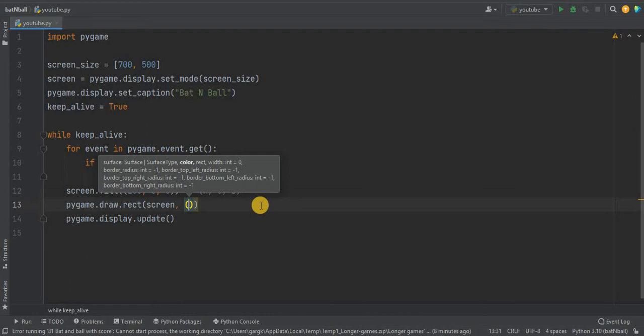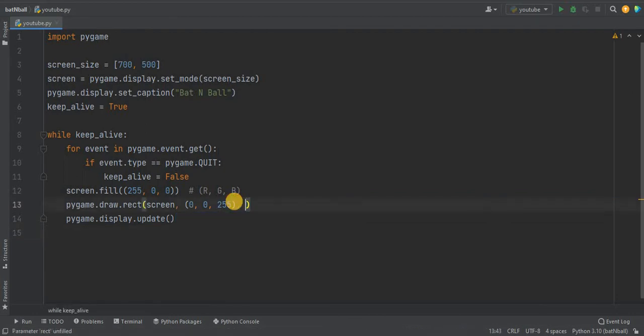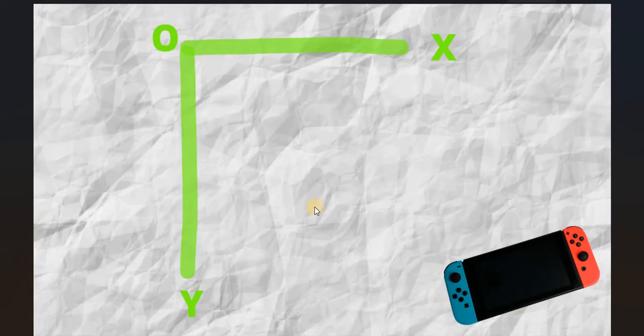I think it was blue, so I will say RGB, and I will set the G parameter as 255. Next will be where my bat will be placed. For that I am going to go to my coordinate window. I told you this in my previous video. This is the x-axis, and this is the y-axis.